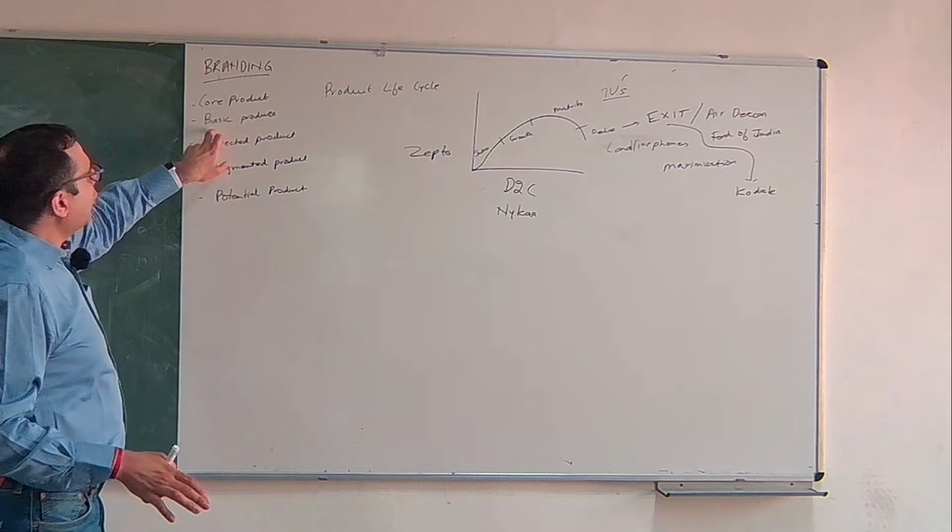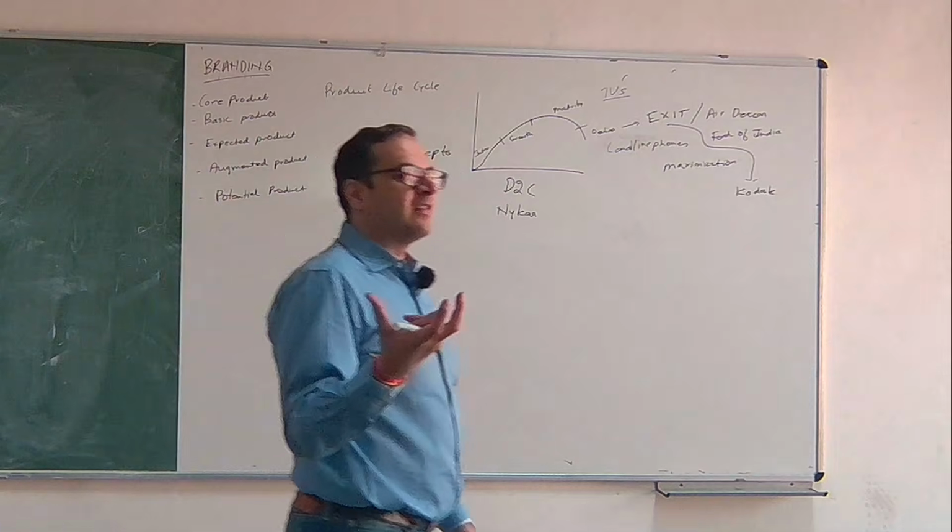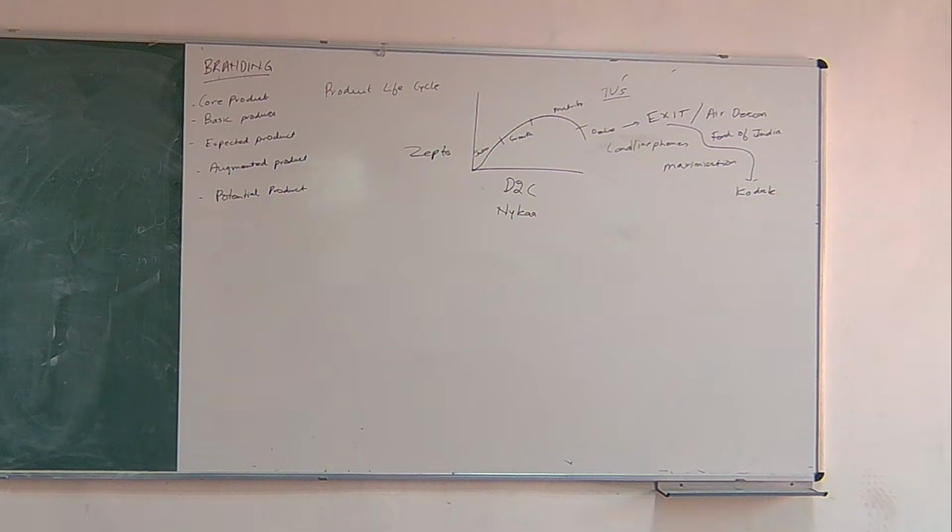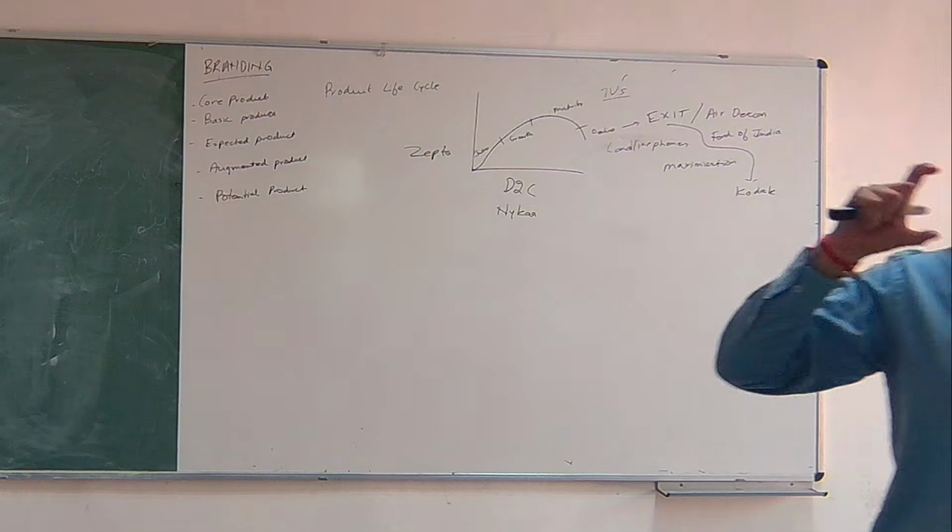Now, on that core product, what are the basic features that you would expect from a hotel room? It should have a good, decent bed. It should have an air conditioner. It should have a washroom. It should be reasonably clean. That's your basic product. Depending on the price you are paying, you are expecting certain features. If I go to a five-star hotel versus a two-star or a three-star Treebo or Oyo, obviously my expectations are going to be lower. But at each brand category, I have a different set of expectations.